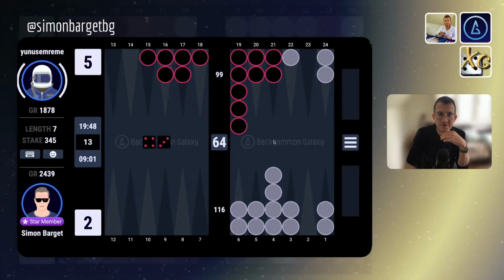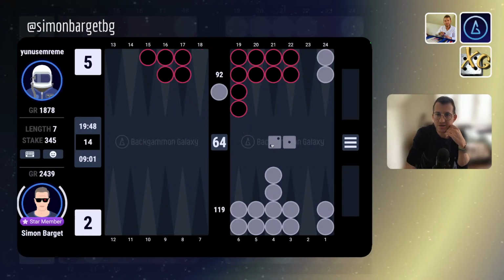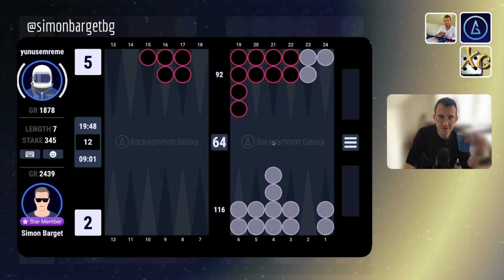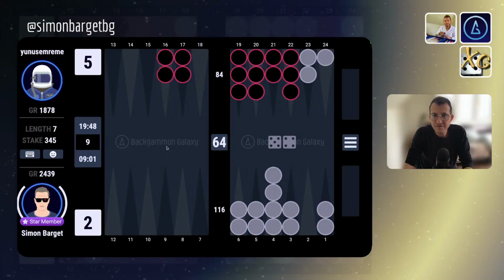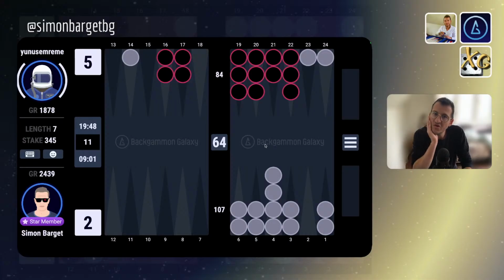Now it would be interesting if he cubed. I think it would be a big blunder, but his position is getting much, much stronger. And now it's really crystallized into something very, very strong, so that he probably could have doubled there, probably missed the cube. Now it's going to be too good. So you don't really need to think about the activity spectrum for everything. These might be just more common sense principles that we know in backgammon.